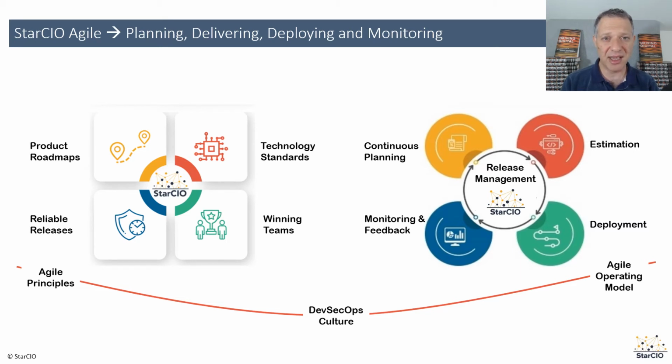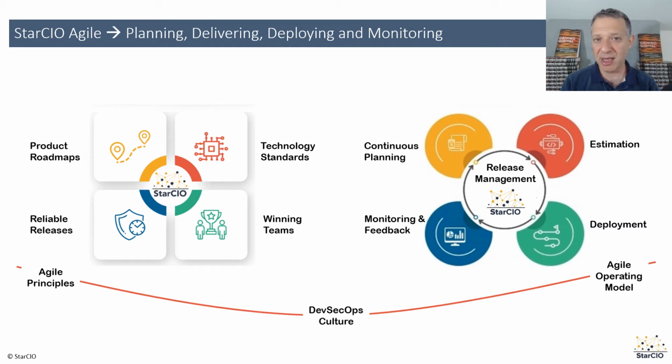It really comes down to looking at the macro picture of where agile fits in. What you're seeing on the right-hand side is that you are not just delivering every sprint, but you're also planning every sprint. Your backlog is being filled with new features, new stories, new defects that are not only getting requirements, but they're also being estimated so that teams can make better decisions in terms of what they're working on.